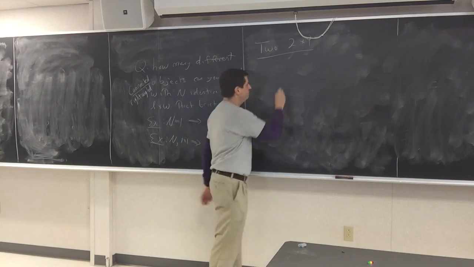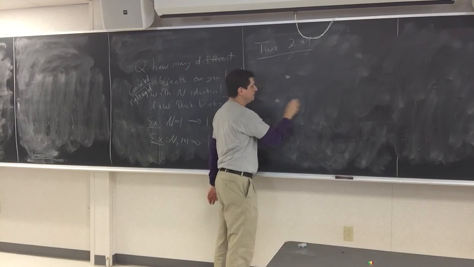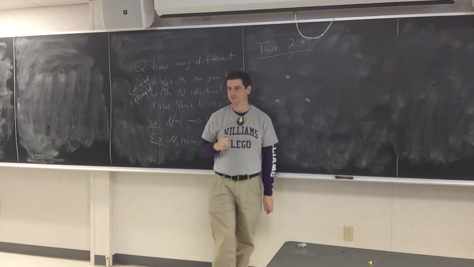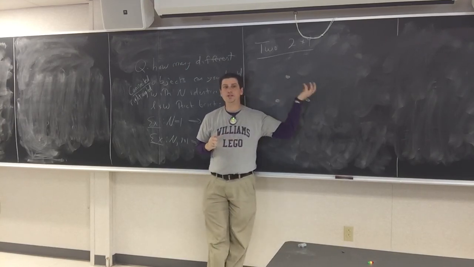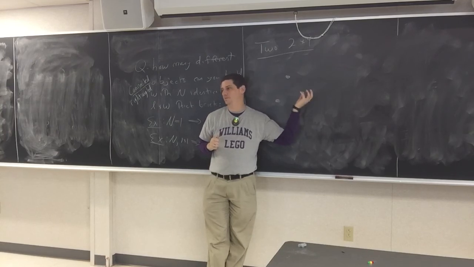So imagine you have 3 people. We'll connect people if they know each other. Is there a way to assign friendship? We'll connect them, I guess, if they're friends. Is there a way to assign friendship so that you do not have a subset of 3 who know each other, and you do not have a subset of 3 who don't know each other?